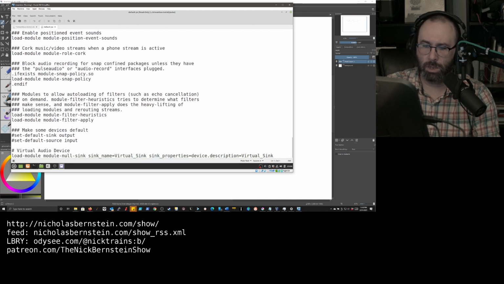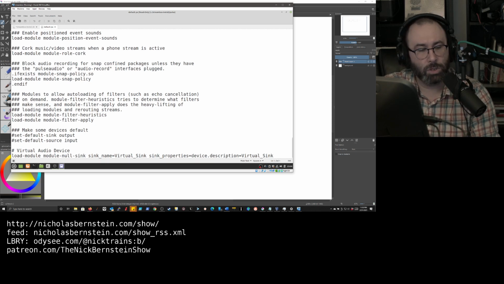Let me make this bigger. That basically says load-module module-null-sink, and then sink_name equals virtual_sink, and the sink properties are device.description equals virtual_sink, and that's basically it. So that's the big thing. Once you have that set up, it basically works.